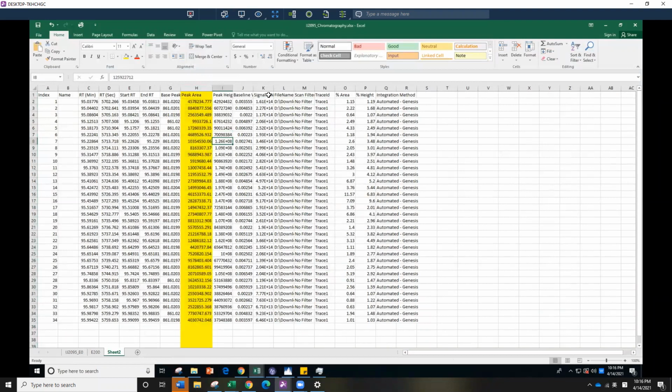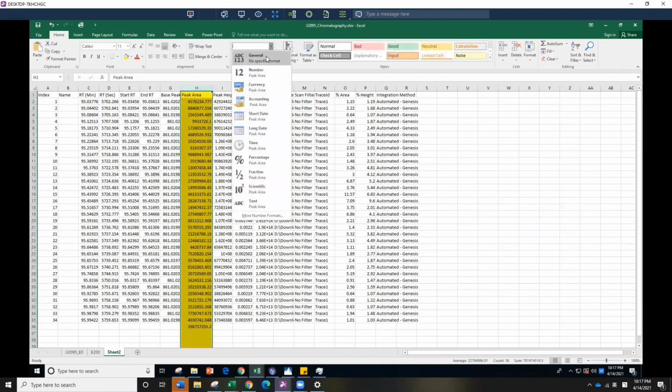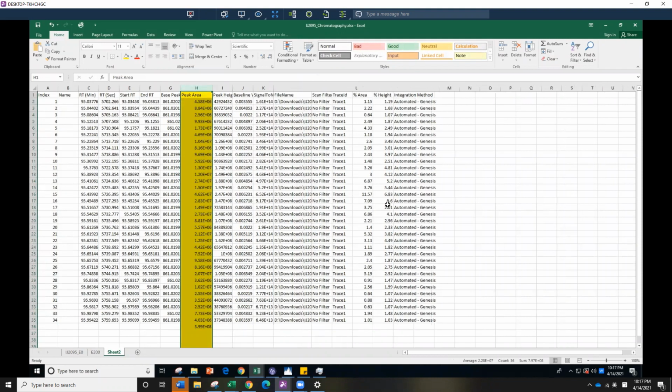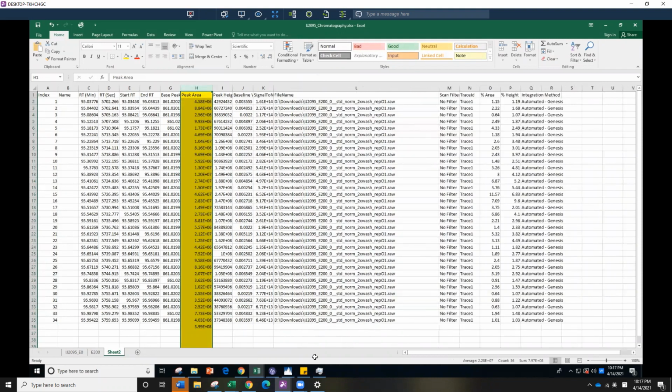That is for 0. Then we're just going to sum that to be our signal intensity for our 0. So turn to scientific. We know it is 0 here because it says trace 1.